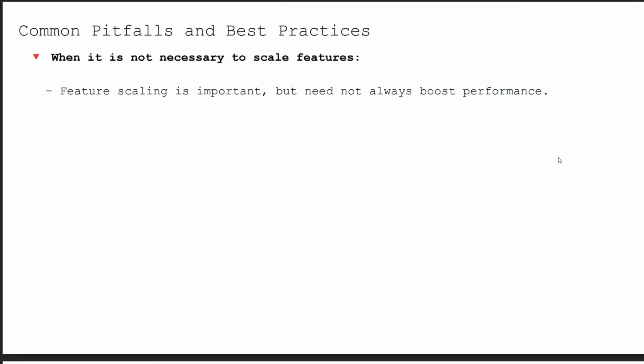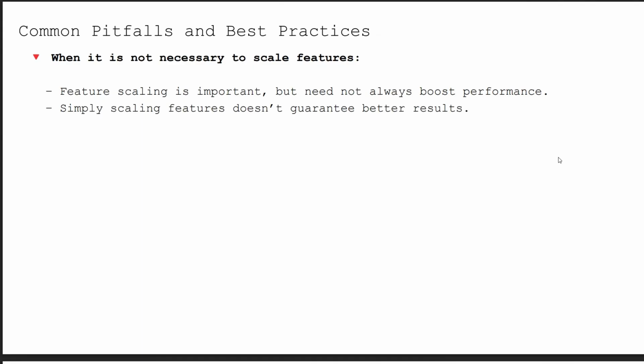Now, some common pitfalls and best practices: when is it not necessary to scale features? Feature scaling is very important, and while implementing any ML model we should always try it, but there's no absolute necessity that it will always boost the performance of the model. It is not always guaranteed that it will improve your score or lower your error, so it will not always give you the best result.